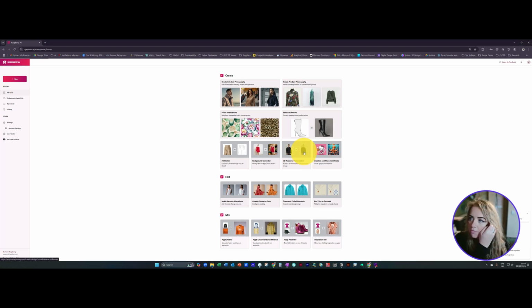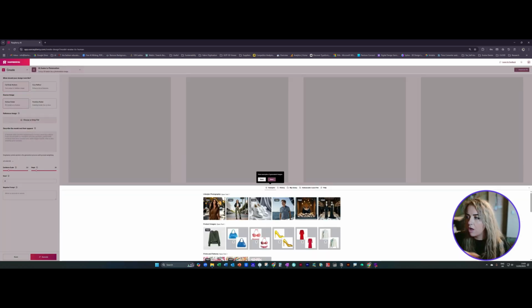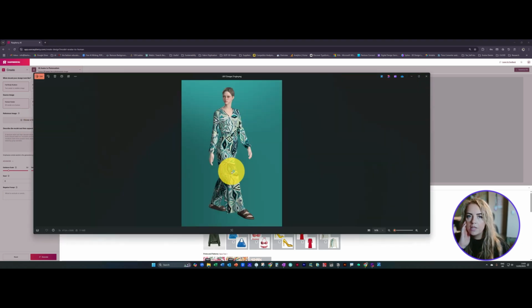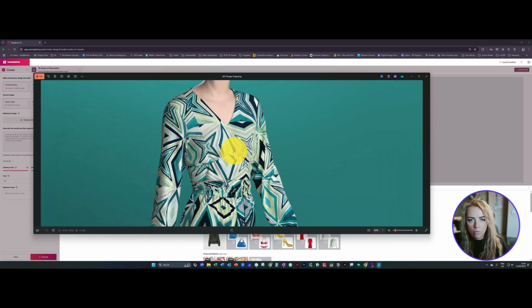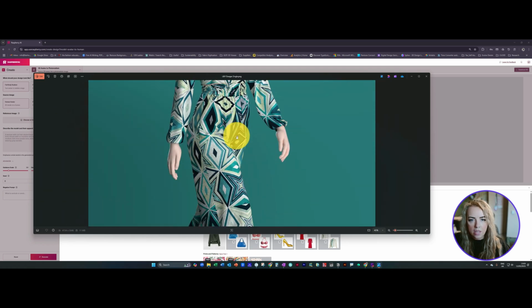So I'm going to go into this platform, and I've already rendered out a couple of images directly from CLO. I'm going to bring those in and see what kind of results we get. I'm going to take in this image, which I rendered quite a while ago. It's an outfit inspired by Lucy and Yak design, a nice summer outfit, I think from either last year or the year before. We're going to take this in and see how much more realistic we can make it, so that it doesn't look like it's on an avatar, and we can get some more realism in the fabrications and things like that as well.